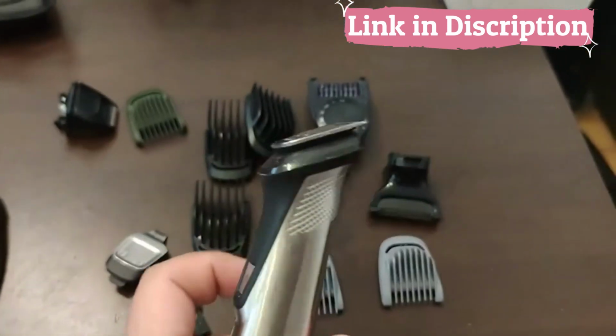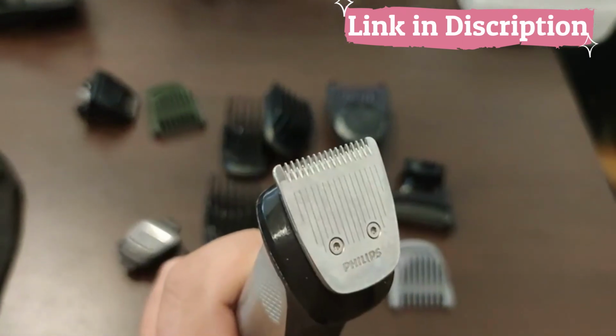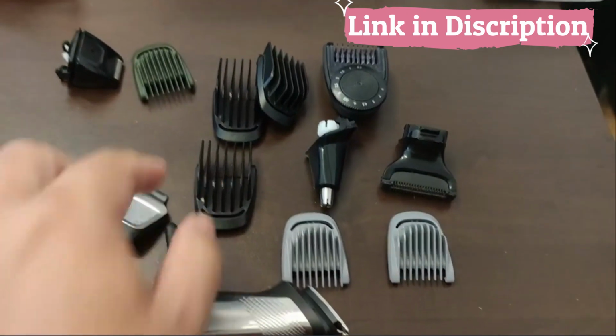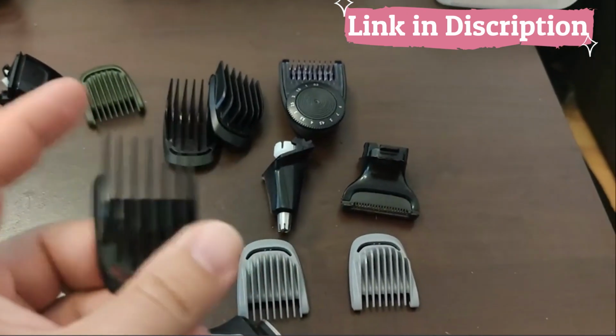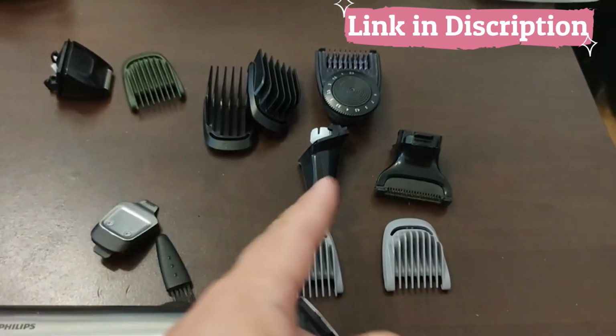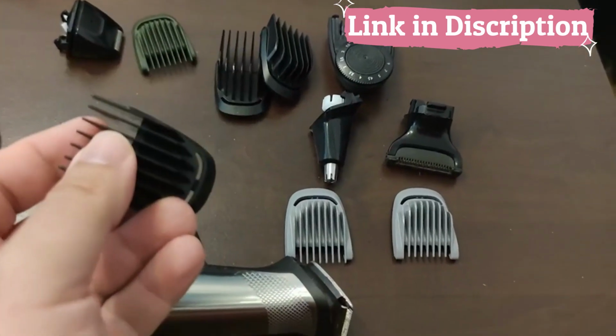Now as you can see, I've clipped that head on to this one here, and you know, it turns on. It works really well. And then if you want to clip on, let's say you want to trim the hair on your head, now I don't usually do it myself. I go to a barber, but I use this for beard and hair and nose and ears and all that. So that works.